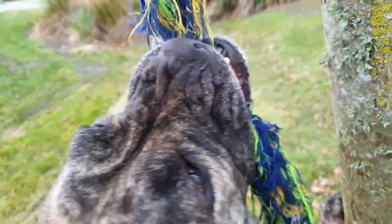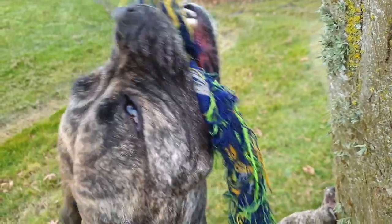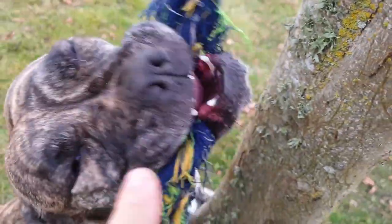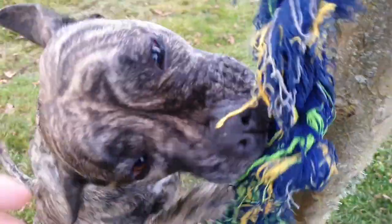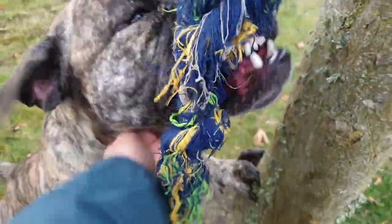She's no longer pulling, she's just chewing and cleaning her teeth. Basically ripping it apart using her back teeth. You can see if I do that to her, there's no growling, nothing. I don't want to put my hand in there because I don't want her to bite me by accident. But you should be able to do this when your dog's playing. You don't want your dog to possess anything over you. She can have fun and it should be safe for you and your family, whatever she's doing.